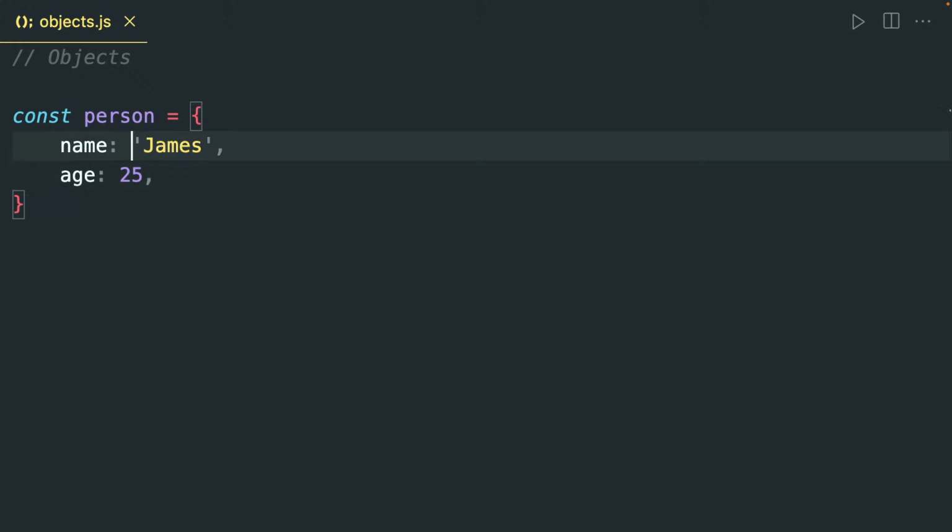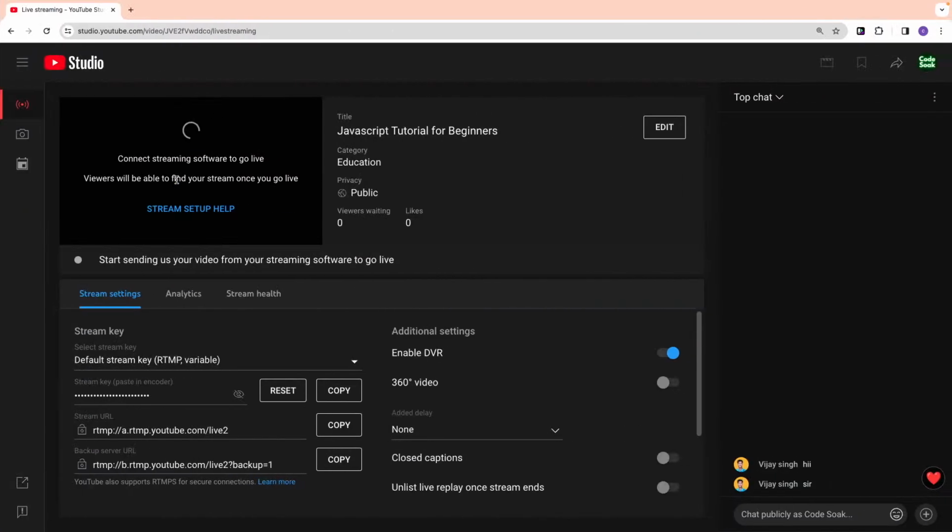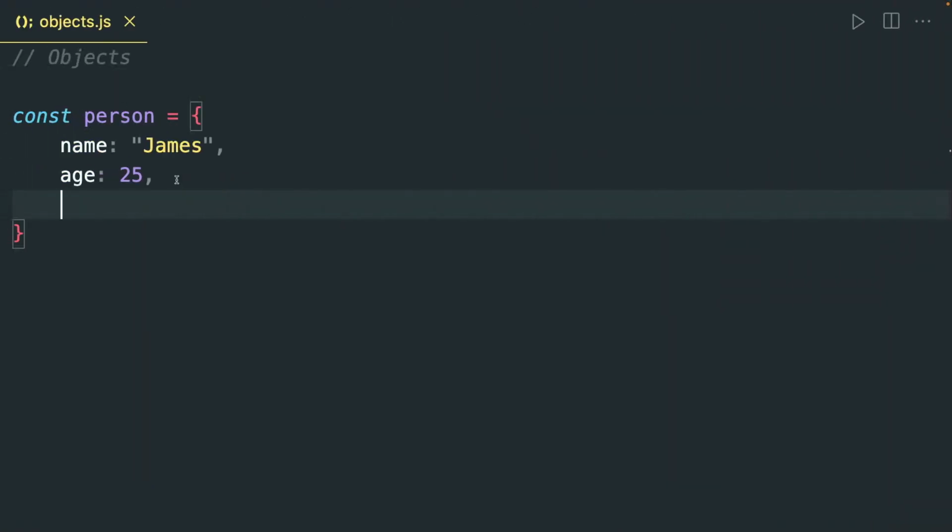As we learned yesterday about different data types, this name is inside a string, and as you can see, these quotation marks mean it is a string, so name is a string, and age is a number, so age is 25. There are different factors or variables you can store about a person. Suppose, for example, you can even add a function. We will cover that later.